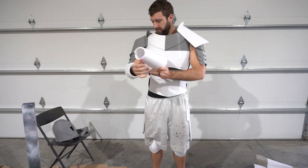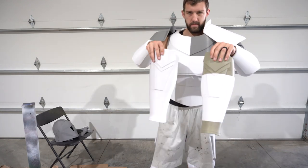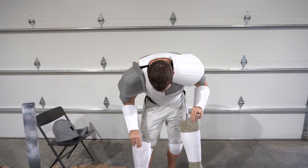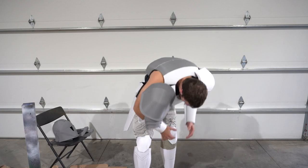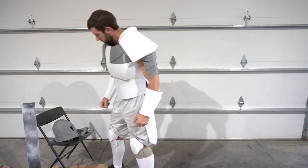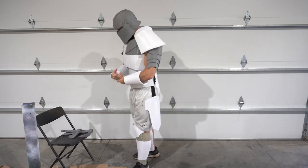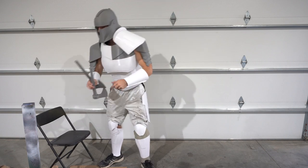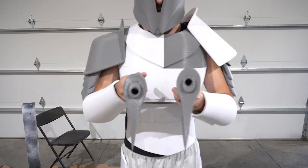Forearms are very simple — they slide right on as one piece. The calves are currently missing their elastic strap around the back because I want to print them a little smaller, but those are just like the knees — very simple pieces. The penultimate piece is the helmet with a visor that can flip upwards. I can't wait to work on that — I think it's going to look amazing, just like my Commander Wolf one.